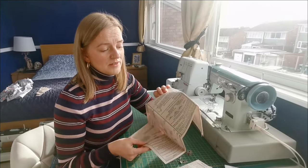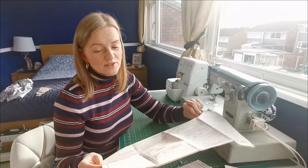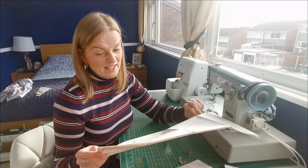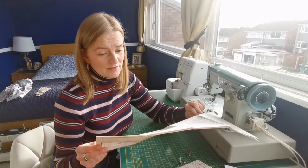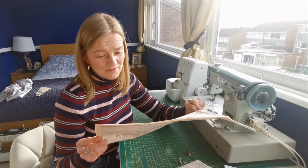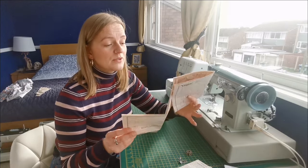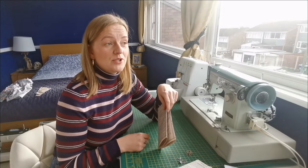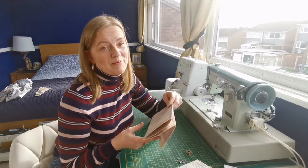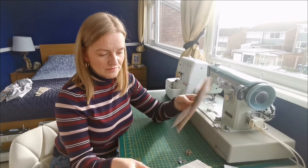So if you're unfamiliar with something, say an ease stitch, it does tell you in the glossary what an ease stitch is, but it's very vague. Like a prick stitch, I've never heard of a prick stitch, whatever that is, I have no idea. I'm guessing I'm going to have to do it at some point. I might have to stop recording and look on YouTube, because YouTube is like a Google for me, a web search, to teach me how to do a prick stitch, whatever that is.